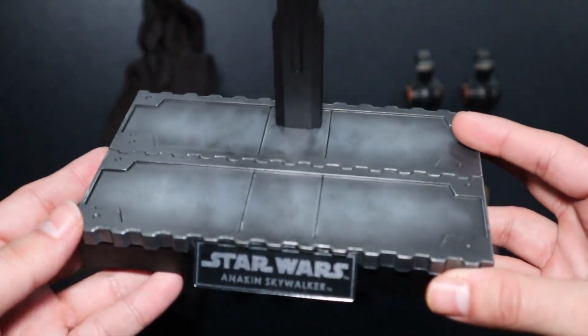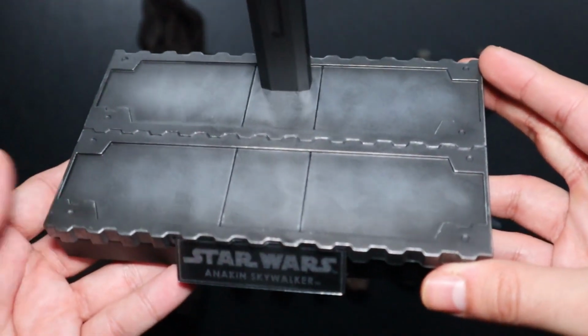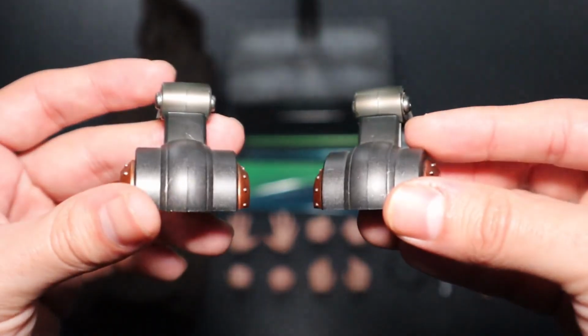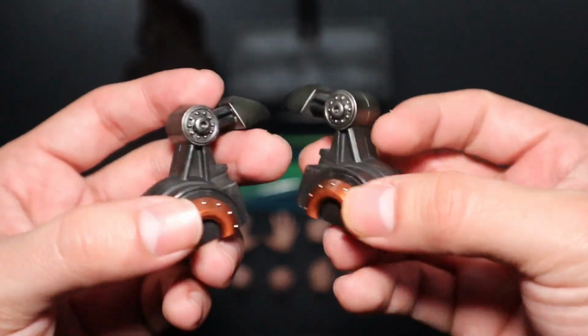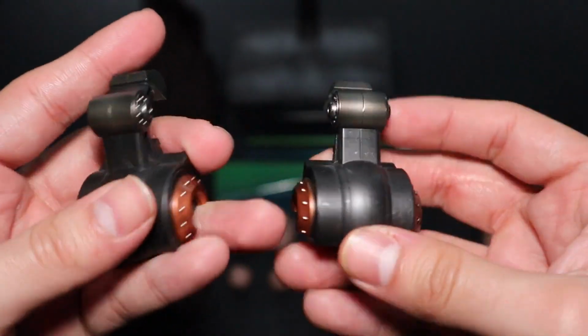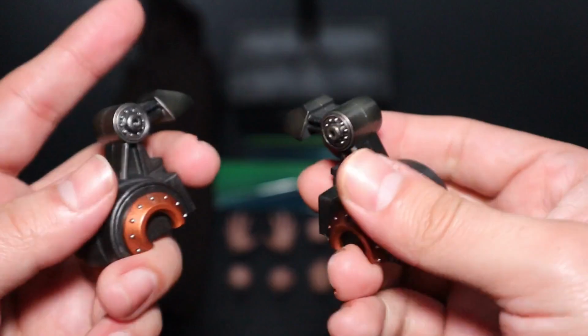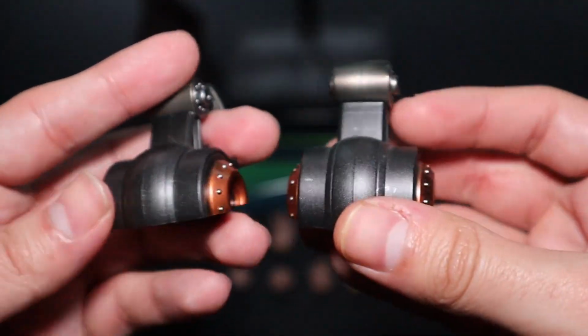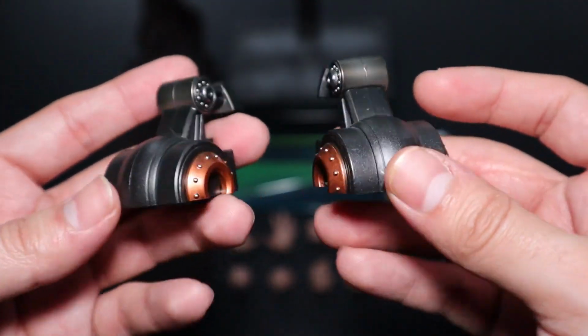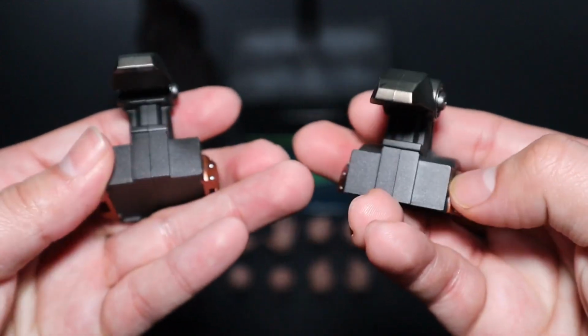It's something different. With these display bases, we always get the same thing, but finally we got something different. Again, as I mentioned before, the flooring of that scene. And then these two things right here are supposed to be kind of like roll wheels, I guess, if I can call them that. They're supposed to attach to the display base. Unfortunately, there really isn't any type of magnet on them that can hold them together, but at least it gives it a different look.